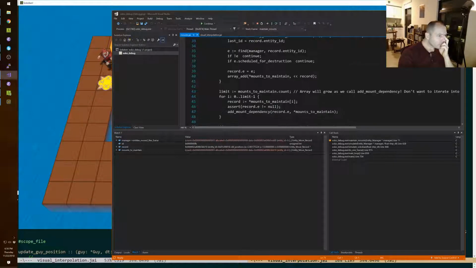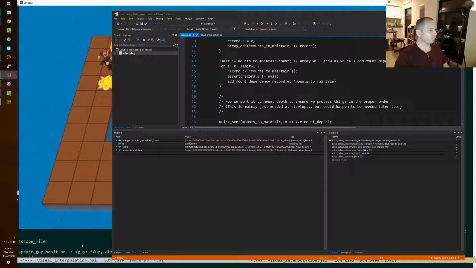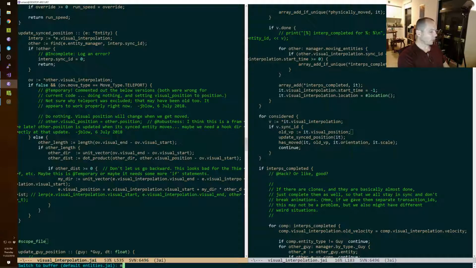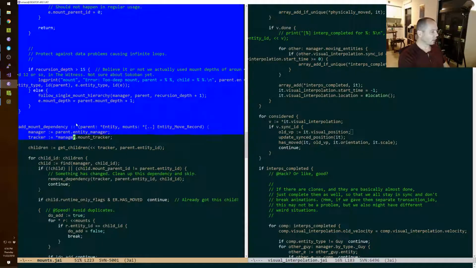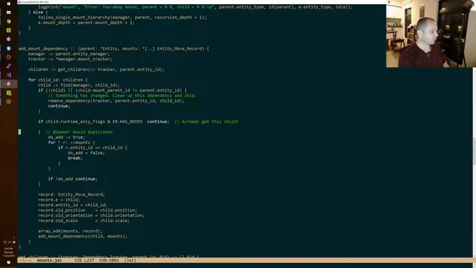No, wait. Okay, sometimes I just get confused about how things work, and it's maybe because I didn't name things clearly enough or something. So add mount dependency is this thing.